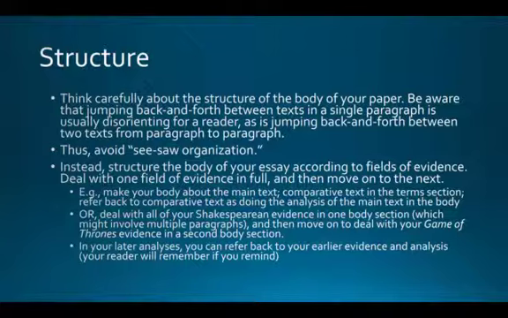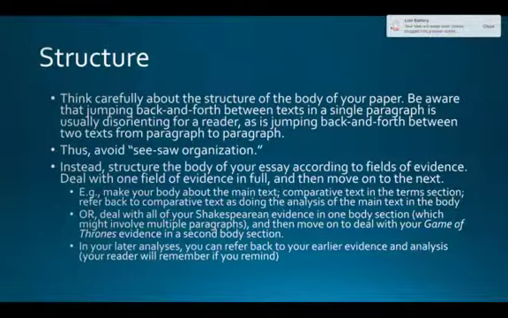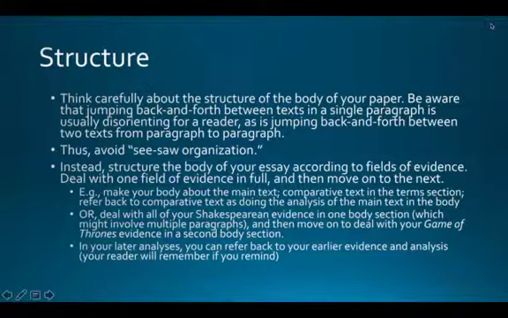So, for example, you could make your body about the main text that you're working with, and your comparative text you could cover in the terms section of your introduction, referring back to that comparative text as you're doing the analysis of the main text in the body. Or you could deal with all of your Shakespearean evidence in one body section, which might involve multiple paragraphs, and then move on to deal with the Heath in a second body section.